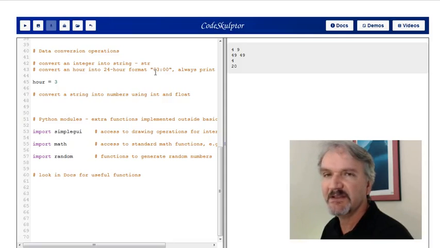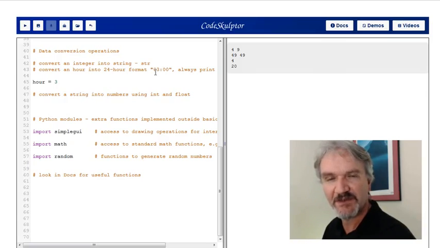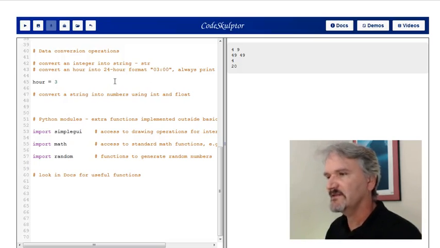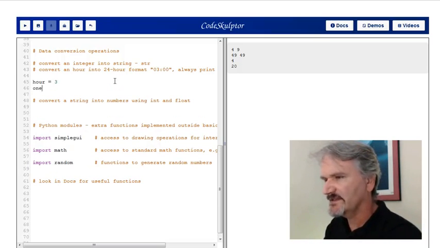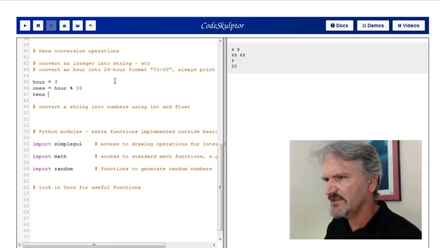So to do that, we're going to use a little bit of modular arithmetic, use some remainders. We're going to use what we talked about before, we got the 1s and 10s digit. And then we're going to have to figure out how to do a couple of string operations to get those numbers and convert them into a string. And then we're going to have to figure out how to kind of format that string so it'll look like something in this form here. So let's see if we can do that. So the first thing is let's get the 1s digit. I think we've already done that. And the 10s digit.